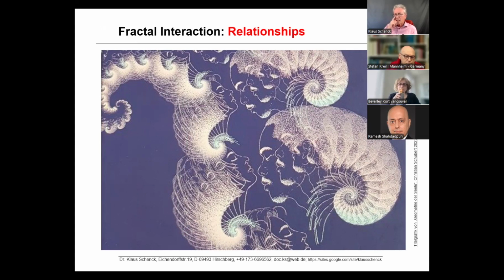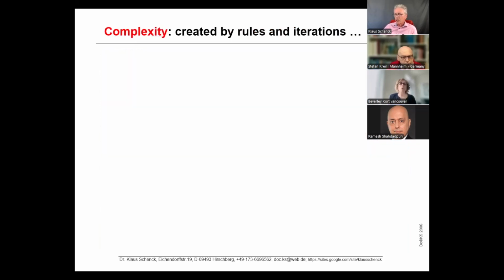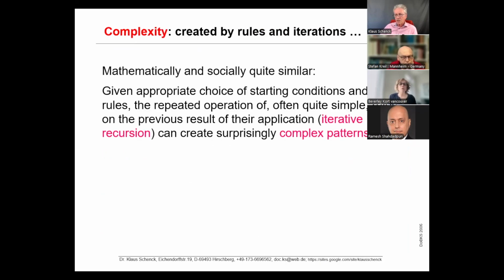Here so nicely illustrated by the title of a German book about the geometry of the soul by Christian Schubert. He drew these fractal patterns, and probably you can see those faces at the end of those snail-like structures. So it's fractals and fractals, just a very quick excursion to how they are created.